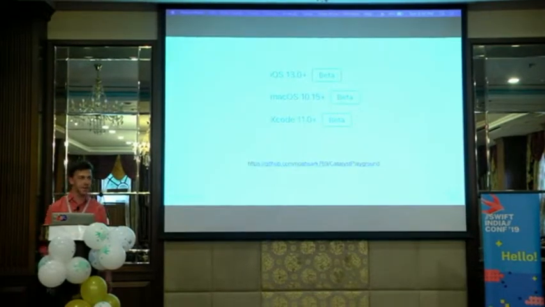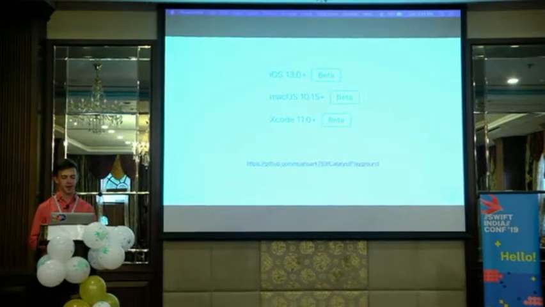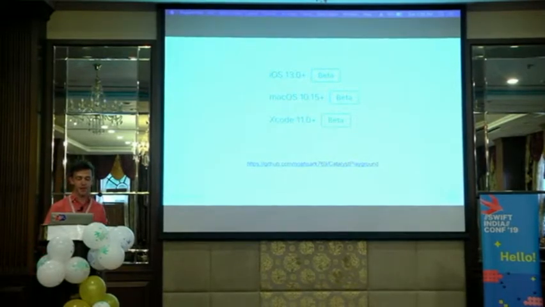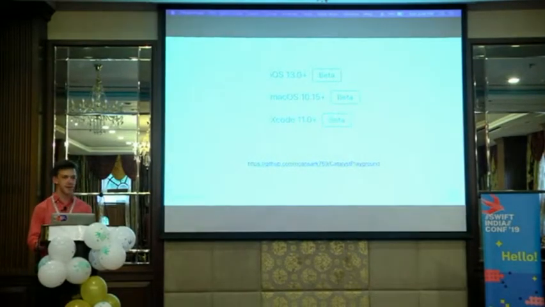So one thing before we go forward, all of this is beta software. The new GMs of Xcode aren't out yet at the time of this talk. If you're watching the recording in the future, the current beta is beta 4, so you'll see some code examples in this talk which might just not work in the future or might change, or you'll see some things which aren't finalized. But I do have a repo called Catalyst Playground which has working code for a bunch of these examples which I'll go through, so feel free to clone that, look around if you want to play with actual working code.